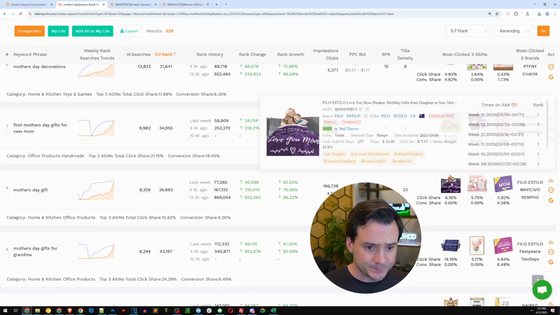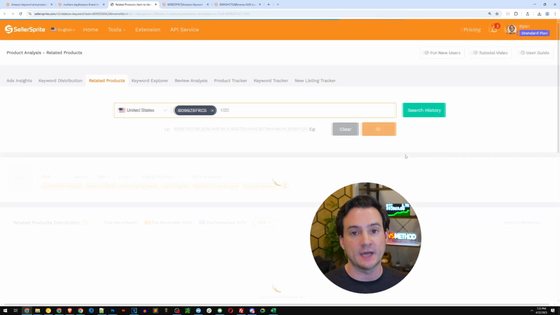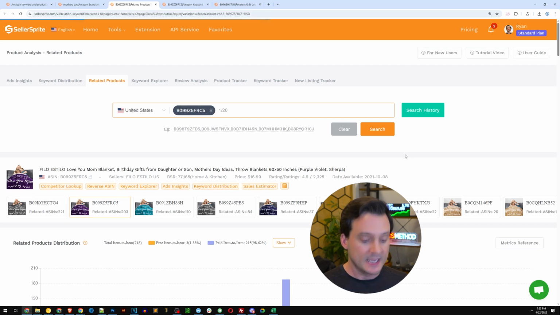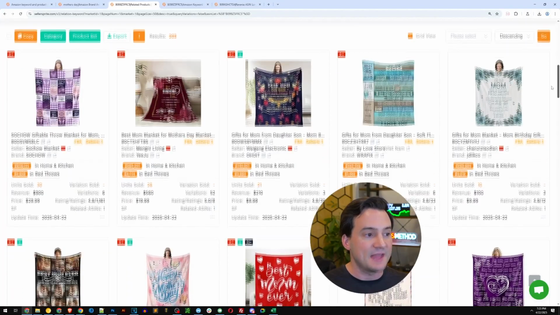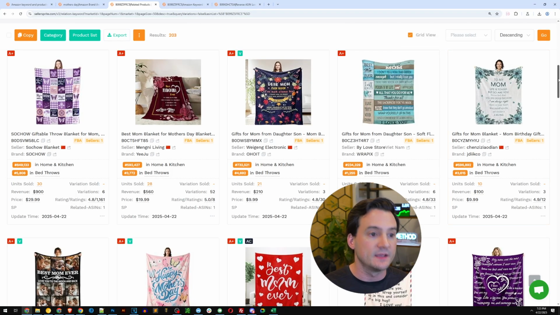Going back, this is the one that I think is more worth showing you here. Related products. That's the third button when you hover over a product that you're interested in researching further. It's going to pull the ASIN here into the related products tool on Seller Sprite. And given that ASIN that it pulls automatically just from clicking, I didn't have to copy paste it or anything like that. You're getting a ton of related print on demand blankets in the Mother's Day niche. So if this is something that you're into, right, you want to use Printify to fulfill them, well, you've got ideas for days, ideas for weeks.